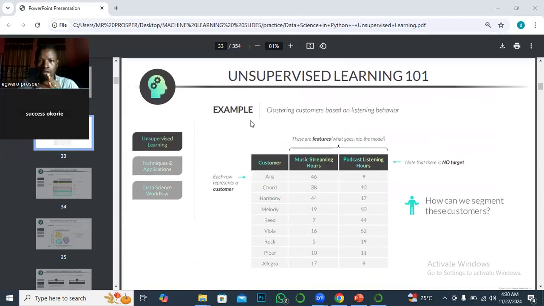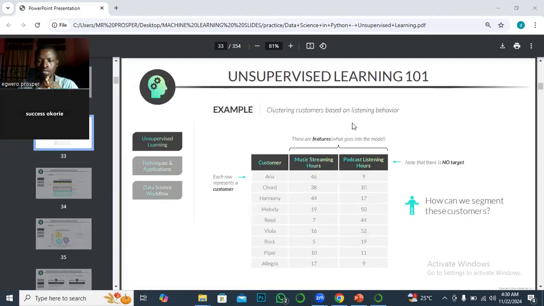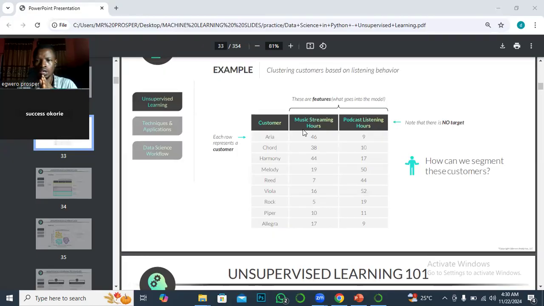Now here, I further break it down. You can see clustering customers based on listening behavior. Here I'm using a simple data set. Maybe later I will send you the sample of the data we are going to use for today's training. Now, this is just to give you a picture of what we are talking about. If you look at this data, we have three columns.